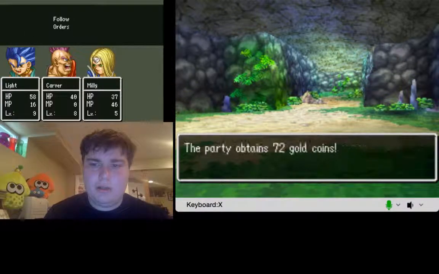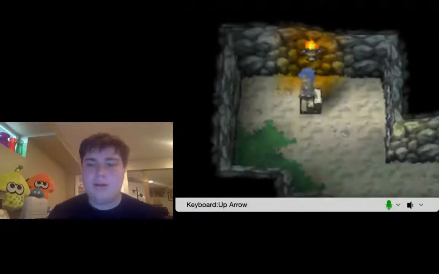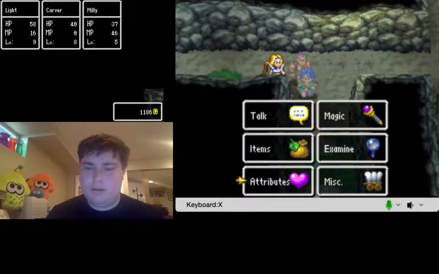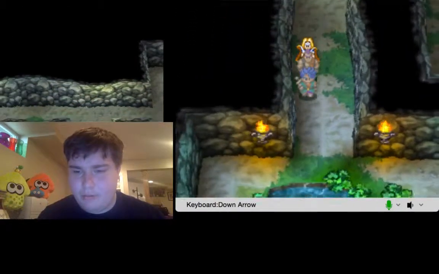Thank you, Millie. You notice Millie has a very large amount of magic reserve. That's because she's more of a magician than an attacker. Actually, her name, we have Village Lad, we have Roaming Warrior. Millie's considered Mysterious Girl. She stays that way for most of the game, I believe.